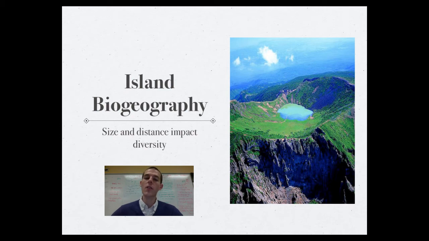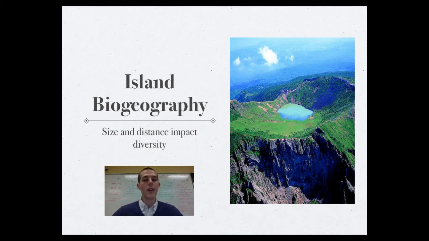But they also realized that if an island is closer to a mainland, it has greater biodiversity. If it is further away, it has less biodiversity. And the thought behind that is that if an island is closer, then it is more likely that animals will be able to immigrate from the mainland than an island that is further away from the mainland.